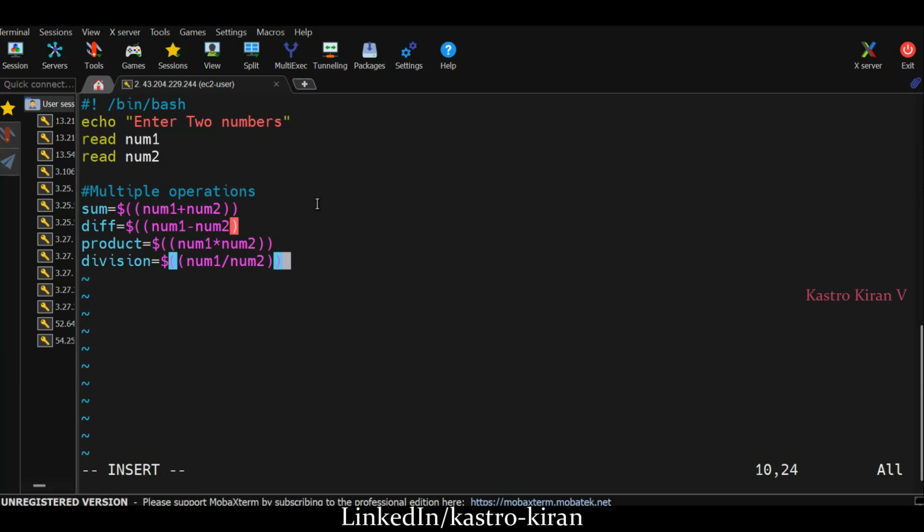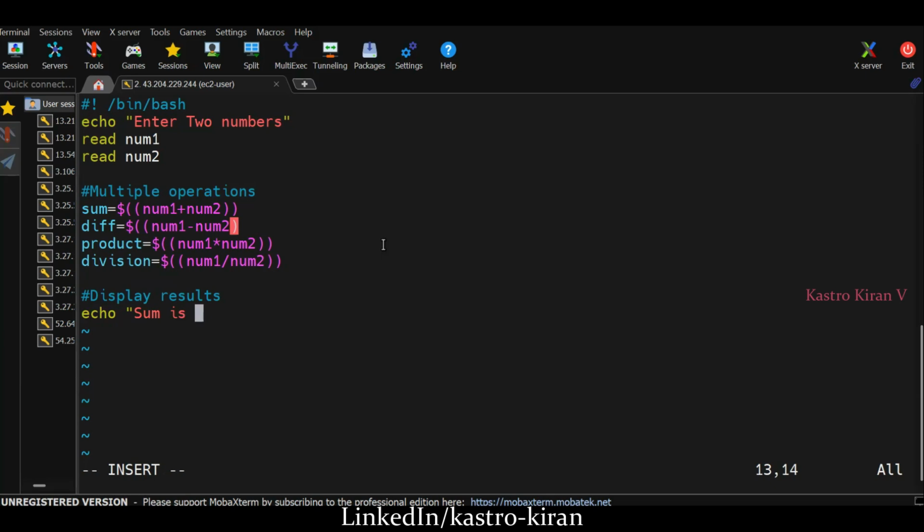So I'm performing multiple mathematical operations here in the same shell file. Now I want to get the output. So display results. I want to customize how it displays the results. I want to display it in this way. Echo, and then "sum is".